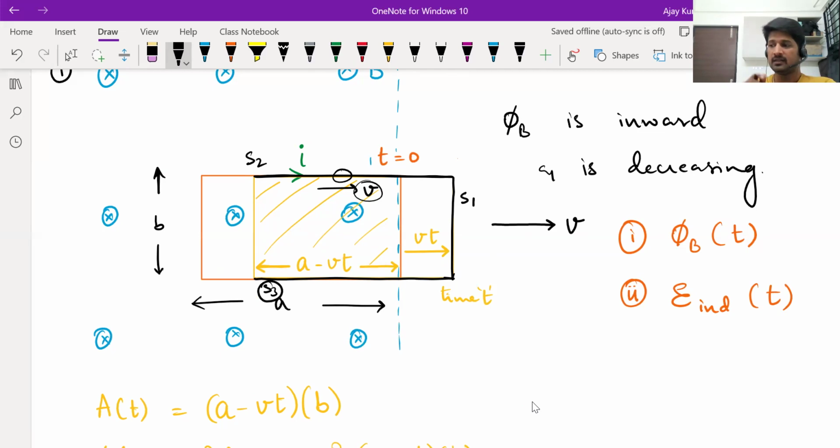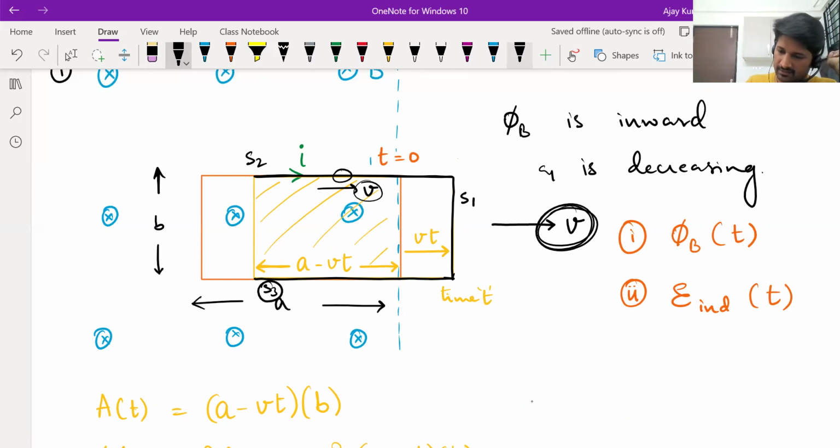Why? EMF generation happens due to charge separation by magnetic force. Velocity in this case is to the right. Magnetic field is into your screen. Then V cross B will be upward. In this rod, which lies horizontally, you can't have vertical charge separation. There's no space for vertical charge separation in a rod which lies horizontally. So in those two sides also, there won't be any EMF generated.